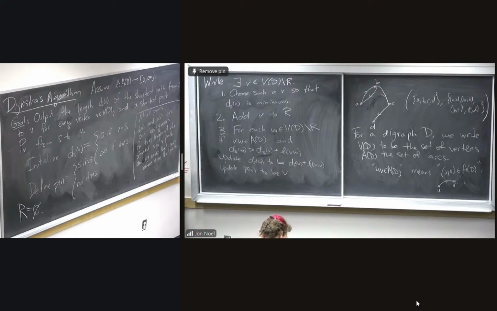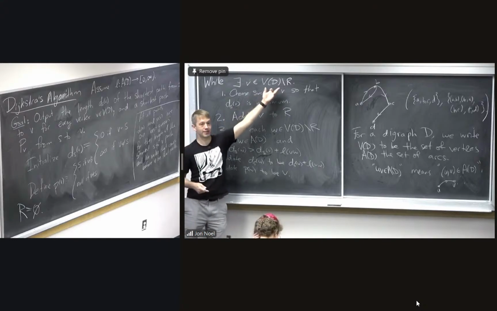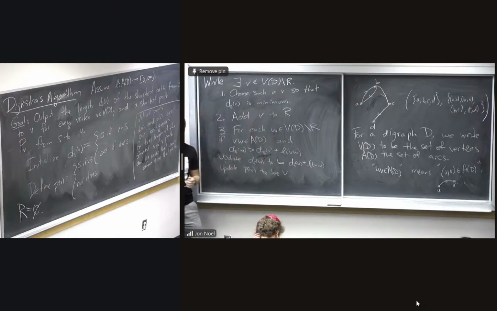Okay. And we just keep doing this until there's nothing left in this set. Any, yeah? What if you have points that you can't reach? Like if you're trying to go from, in your little example, D to A, there's no way to get there. That's a good point. Yeah, I think that's going to be okay.